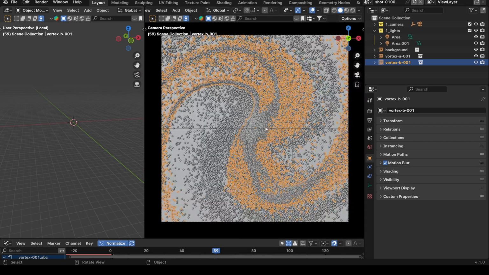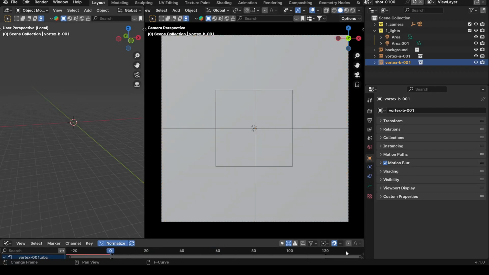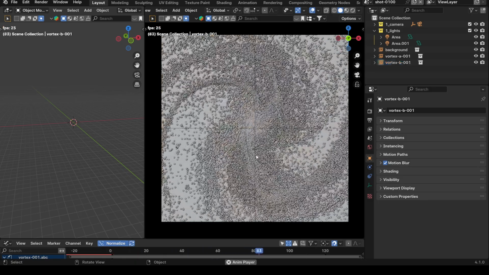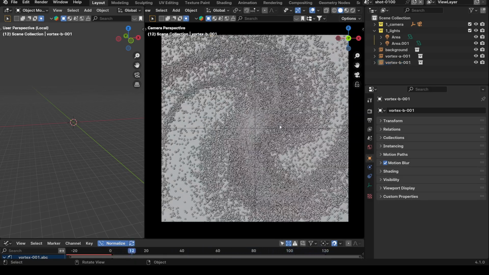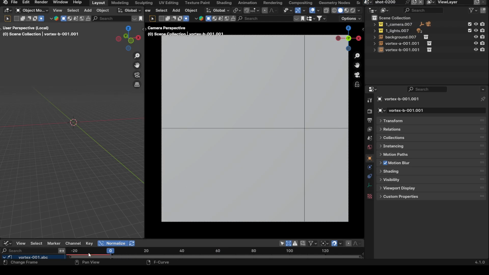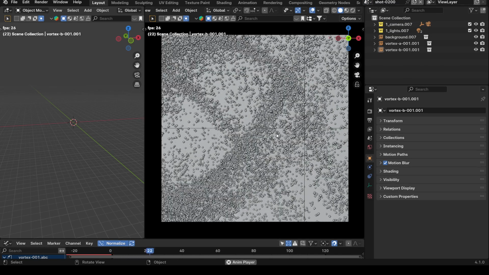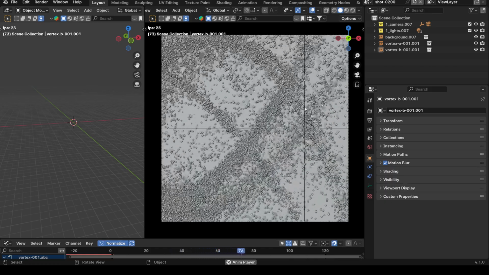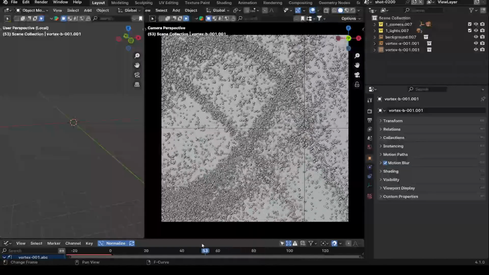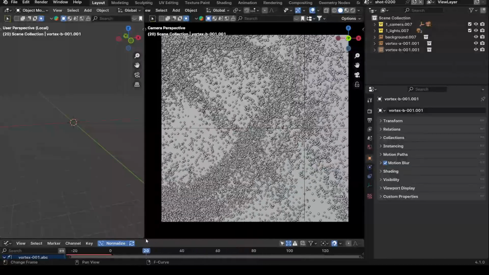Switch back to my camera and I'll play it again. So it slows down and then it speeds up and goes away. And so I'm making shots for each of those. So again, we have another version here. It slows down and then speeds up. So there is a little bit of stutter. Now, I wouldn't say stutter.